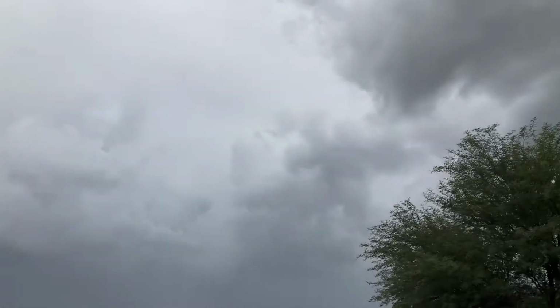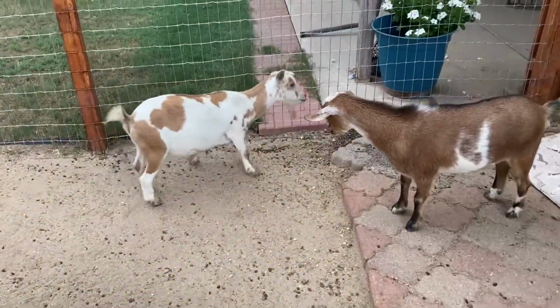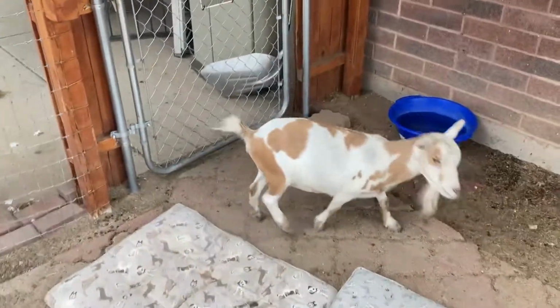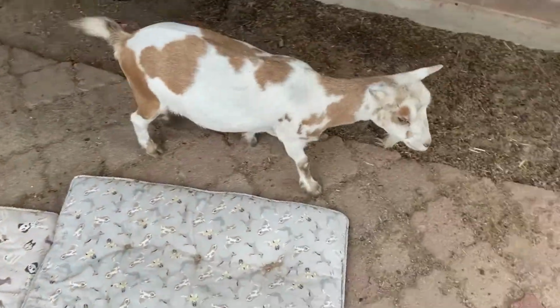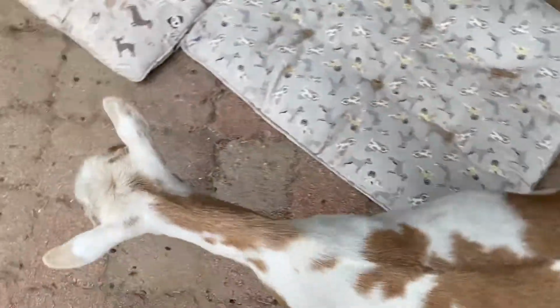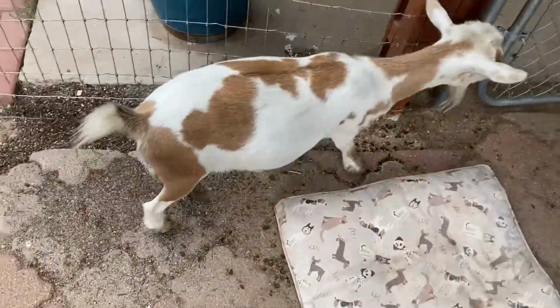Well, check out these awesome clouds, guys. I don't know if it's gonna storm or what. Should I try to swap on another carb in the middle of a rainstorm? I mean, why the heck not? You don't get to change a carburetor in a rainstorm every day. Especially in Tucson. Oh, look at that, she's picking up, guys. All right, Wolf. What do you think? What do you think?